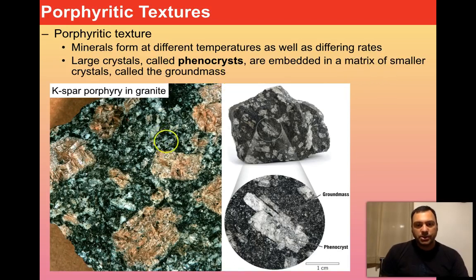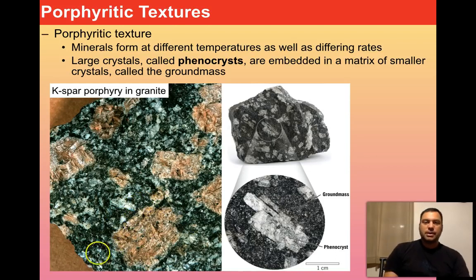So in this image here, we can see that there are large crystals of, in this case, potassium feldspar, K-spar. And then we have albite. I don't believe there's a whole lot of quartz in here. I guess there's some, but this is a K-spar porphyry in granite. So here we see the granite, the albite, and probably quartz would presumably be in here, some hornblende, and then these giant K-spar crystals in here.